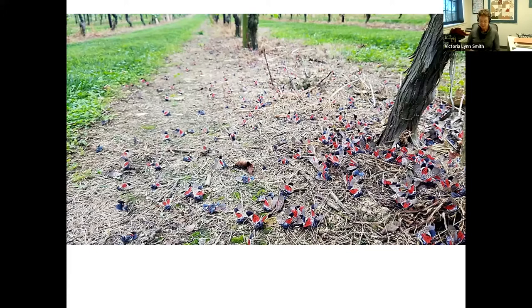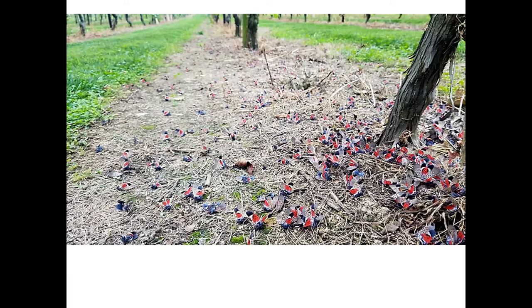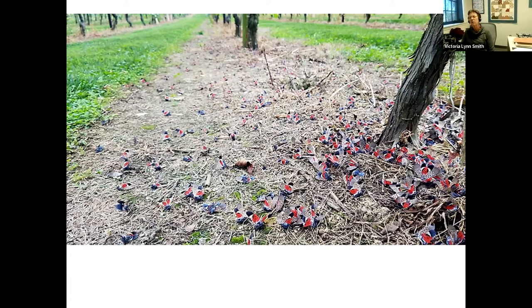The fourth instar nymphs hop quite high — 10 to 20 inches — and this behavior has been used to capture them by swatting with nets. Regarding egg mass look-alikes: spotted lanternfly egg masses when fresh look waxy and sticky, becoming gray and crumbly with surface cracks as they age. Spongiosa-moth egg masses, by contrast, tend to look fuzzy or spongy and are dark brown.